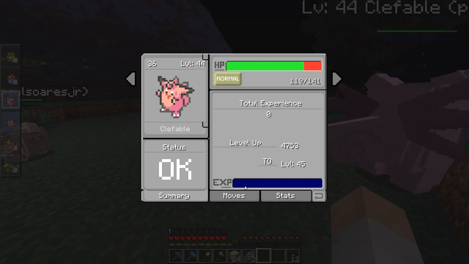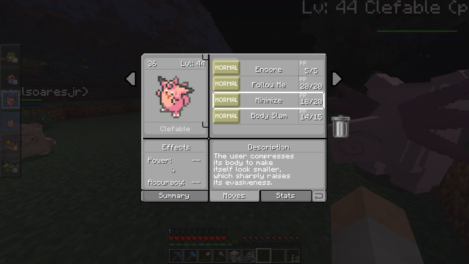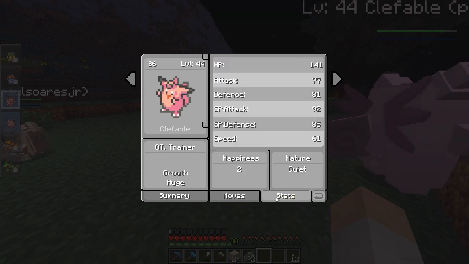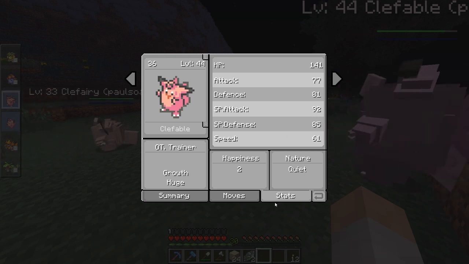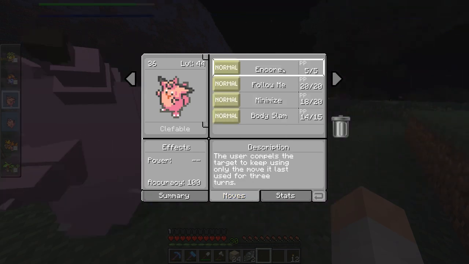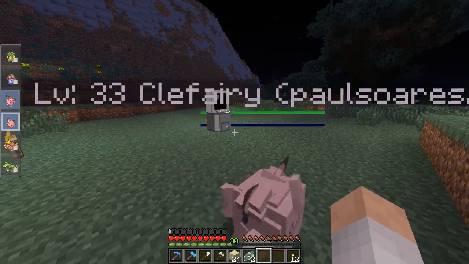So here is the summary, level 45. And now it's a normal type, which is strange, I guess. This is a huge Clefable. And it looks like they are special attackers, maybe? Is that the deal? Could be. And the moves are Encore, Follow Me, Minimize, Body Slam. All normal attacks. Let's take a look at Clefairy.